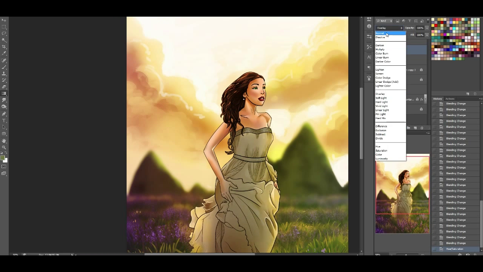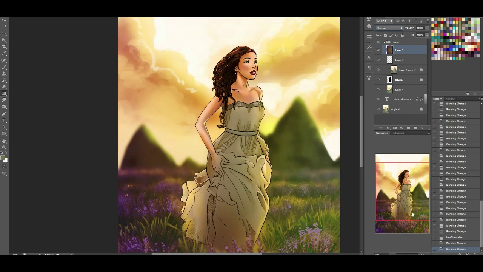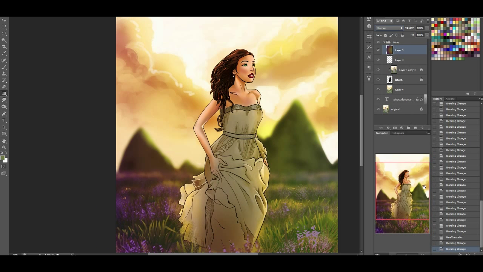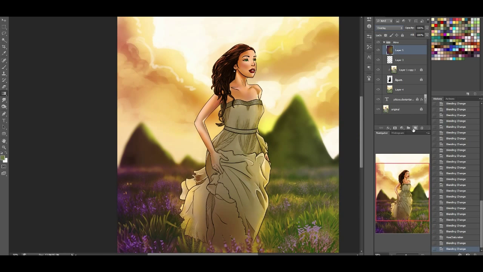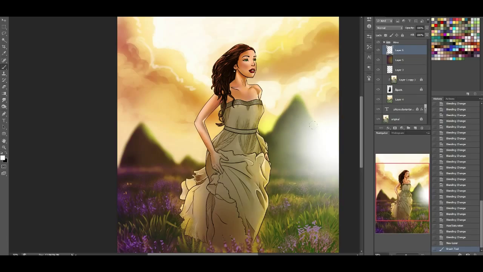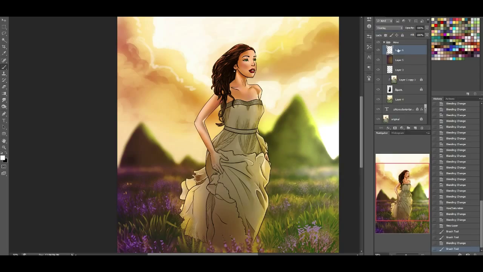By the way, if you're interested what that looks like now, this is what that gradient looks like, because I adjusted the color, but I put it on overlay. It's kind of vibranted up the colors, you know, look at those purples. Woof. Girl, stop with them purples, so pretty. And then I'm going to take a puff of white for the sunset. I'm actually going to put some yellow in that.